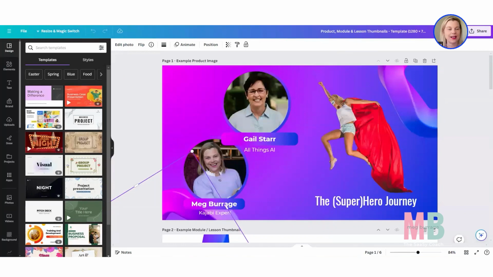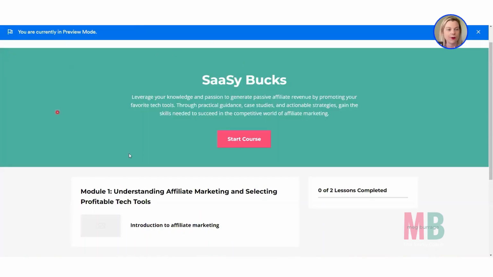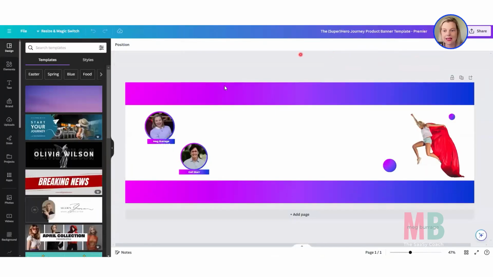Now later on, not today, but once we get into the actual branding of your course, right now we've just got a green background or a colored background for the product. If you wanted to, you can actually put a banner image at the top of your product. And so I've also given you a template here in Canva that would be the right size for a banner image if you would like to work on that while you're doing your thumbnails.